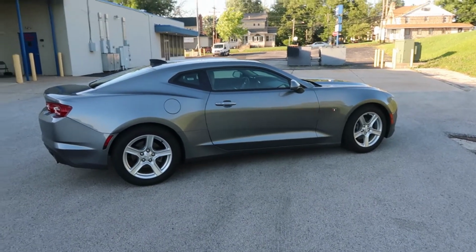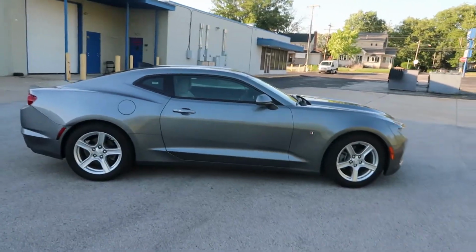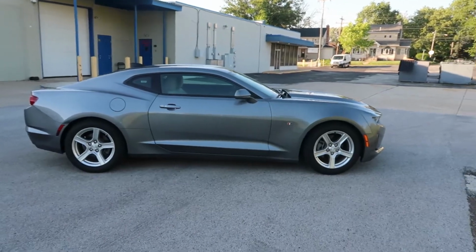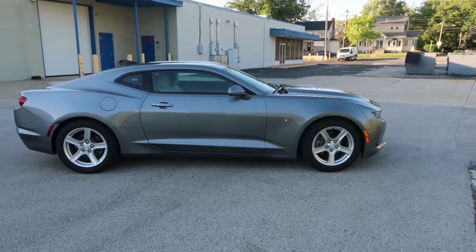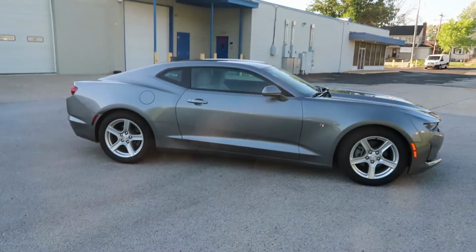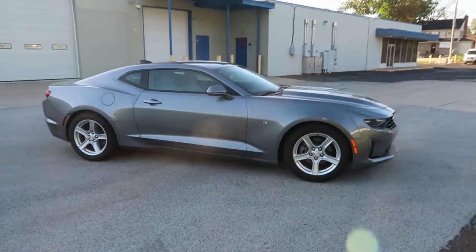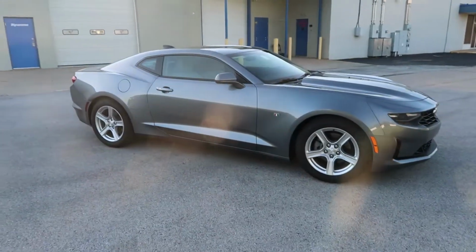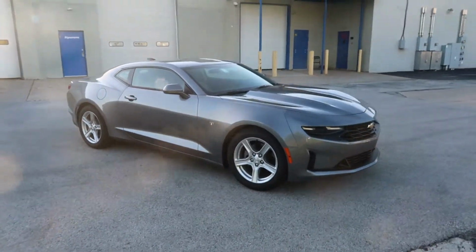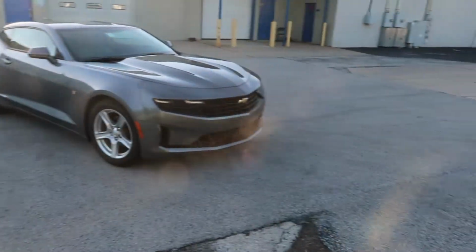And then the badass, the piece de resistance, the one that everyone is longing for, is the C7 Corvette's same engine, the 6.2-liter V8. That clocks in at about 455 horsepower from the factory stock. Obviously you could tune the hell out of that. I believe it's supercharged as well. If I'm wrong there, feel free to message me in the comments and correct me. So yeah, that's just a little rundown on the vehicle.